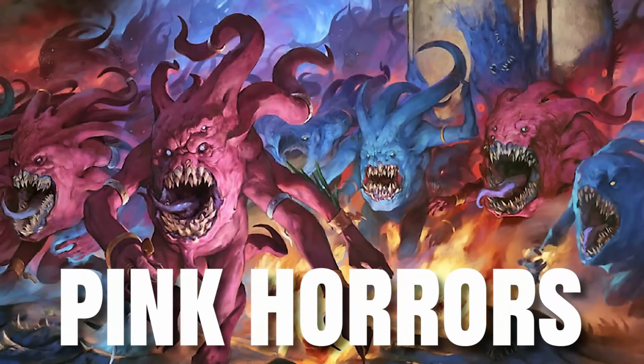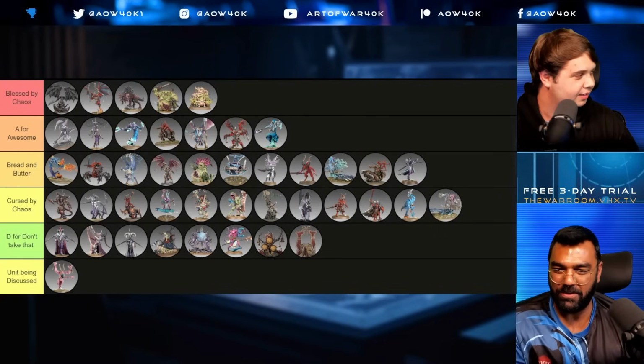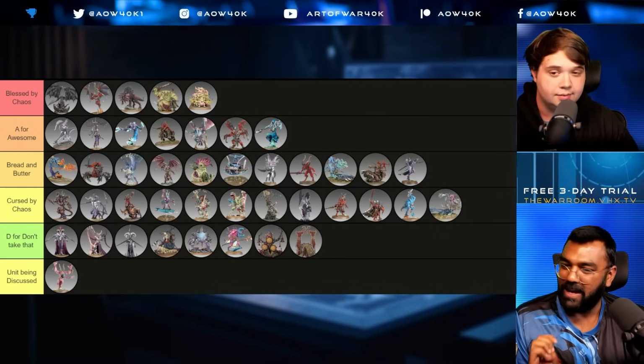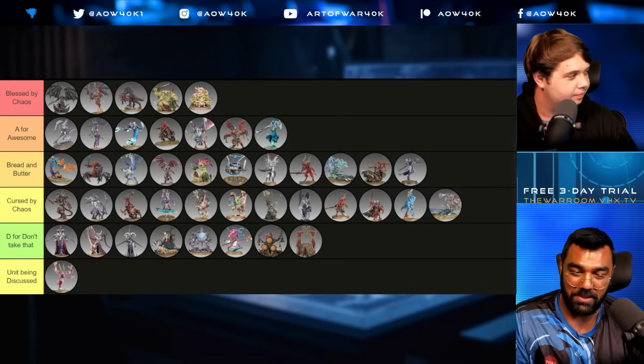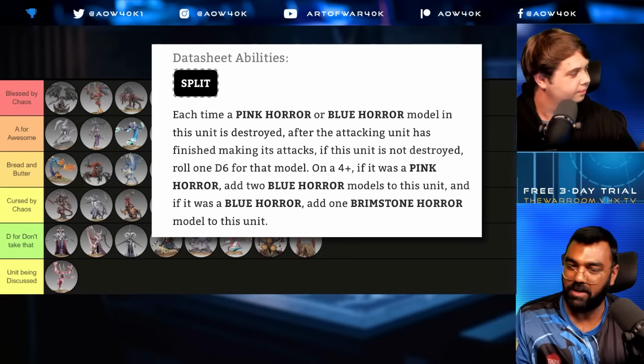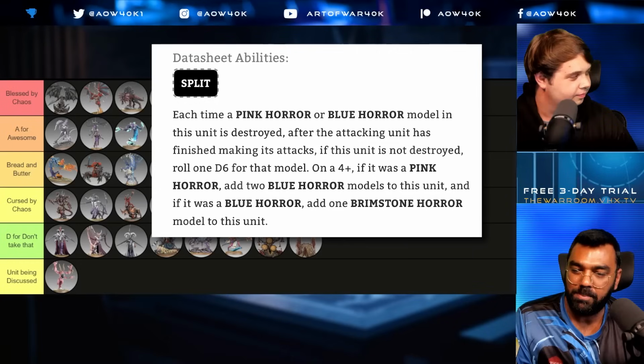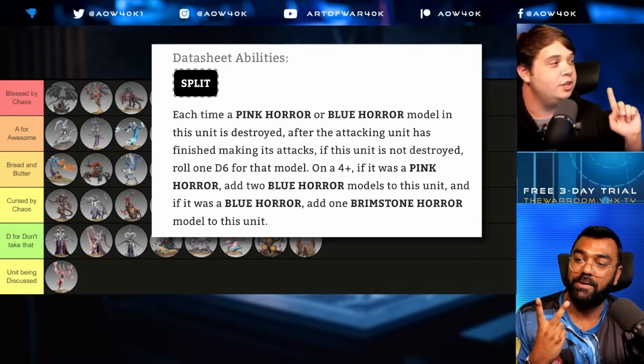Pink horrors. Okay. If we just look at pink horrors and we take away everything you could add to pink horrors that cost points, they're actually good. At 140, we get a unit that's OC2 and splits. Split is an amazing rule. Every single time you kill a horror, at the end of that activation, I'm going to roll a die for every horror you killed. If I hit a 4-up, it becomes 2 blue horrors, assuming you don't kill all the horrors.